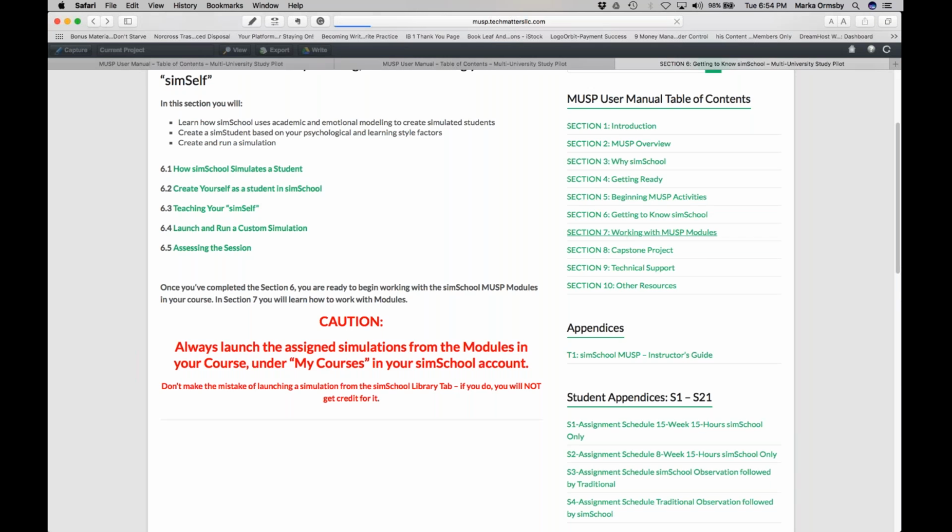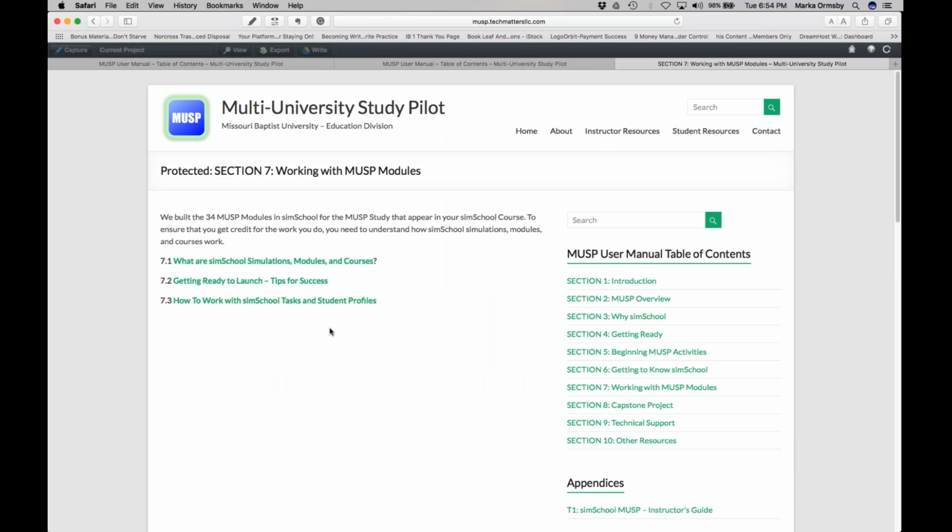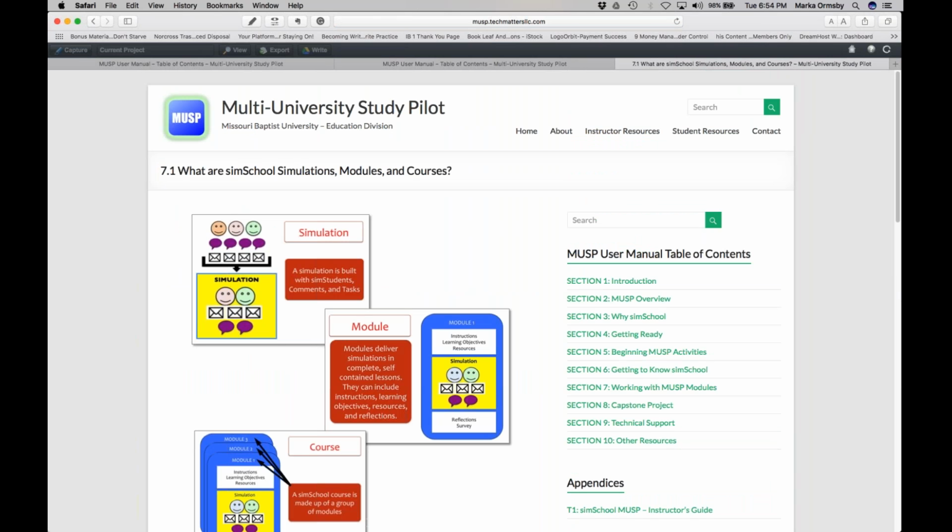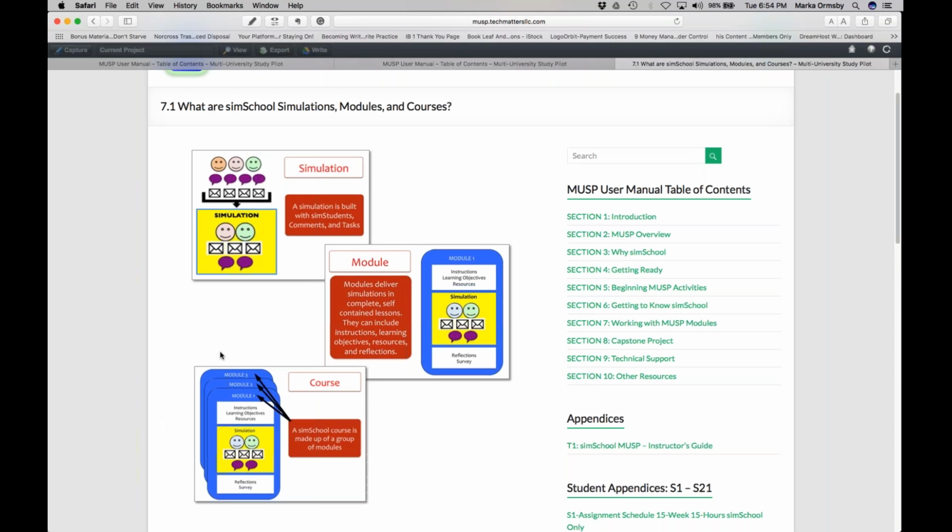So section 7, this is where you learn a little bit about the technology, or more the terminology. The MUSP modules comprise a course. A course in simSchool is made up of a series of modules, and each of the modules comprises a simulation with various instructions and materials wrapped around it.